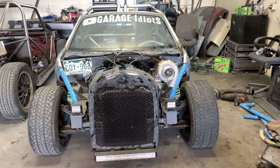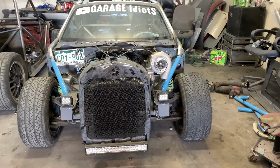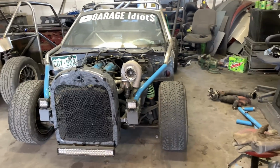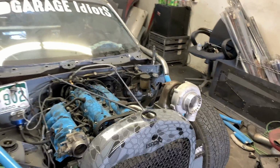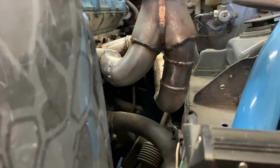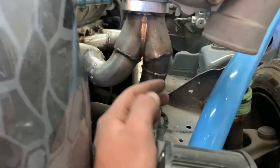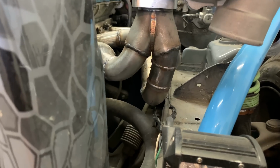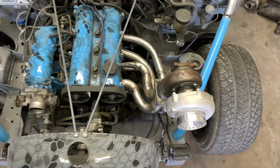It looks massive. That is absolutely gigantic on this little tiny car. It's gonna look so much faster than it's actually gonna be. Most of the super nasty stuff is all up in here where I had a hard time getting to some of these lines. It is all sealed, I'm very confident in that, but it did get a little ugly, but it looks pretty sweet.